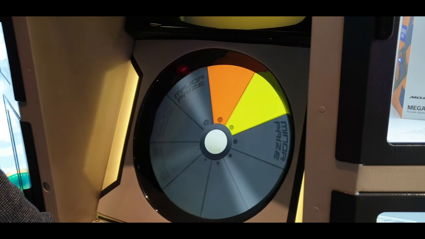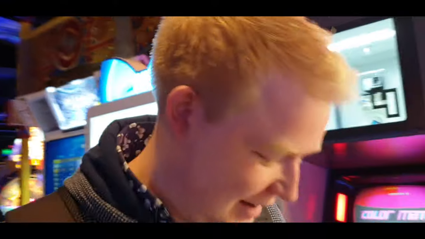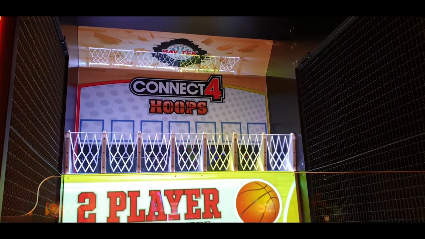That changes. Okay, so this game actually skips. It's good to know it skips. Well done, you beat me. I hit it. I saw that, yeah. Change orange. Okay, cool, next game. This is Connect 4, but hoops version. Which means that even if you want to go somewhere, if your ball doesn't land there, yeah, you're not getting it.